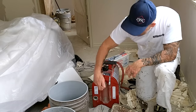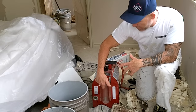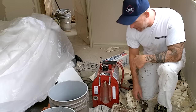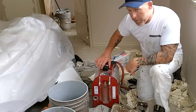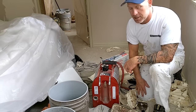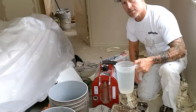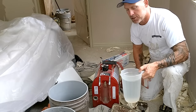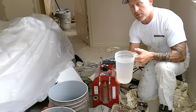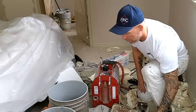We're going to be filling up the steamer right here. You've got a sight glass that you'll want to fill — not all the way up to the very top, but just below the top of the sight glass. We've been using this steamer today, so this is extremely hot. You don't want to touch this with your bare hands because you can burn yourself. You're going to want something to pour into that small hole — a funnel helps. We've got a container used for tea that has a spout, which makes it a lot easier to pour into the hole.